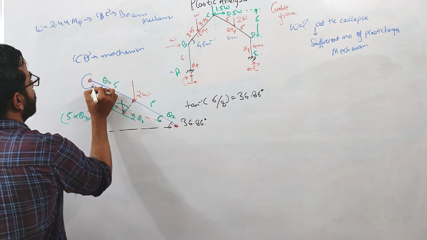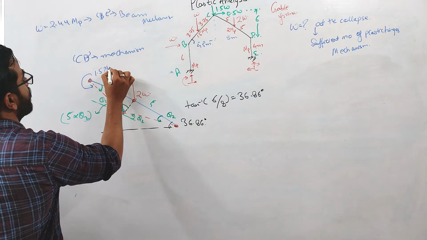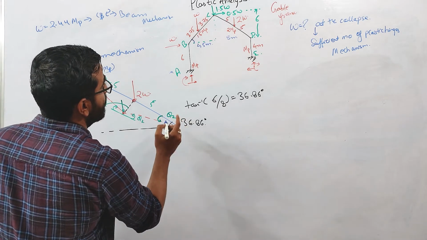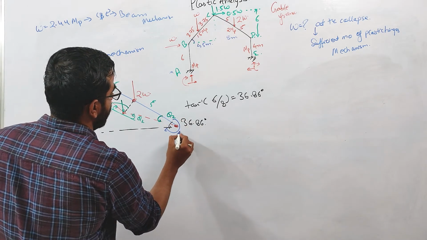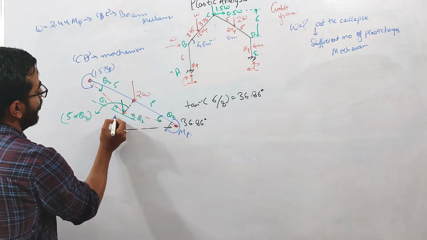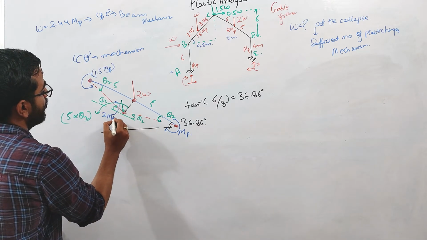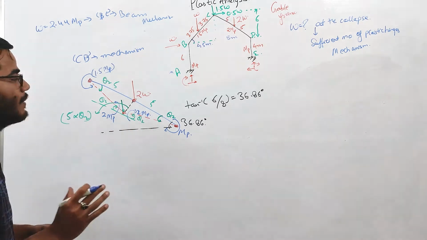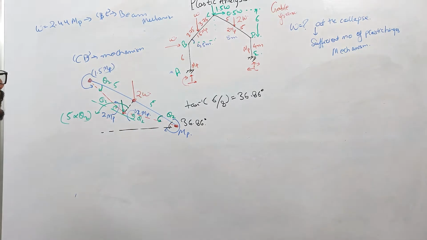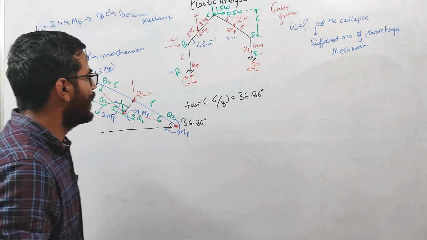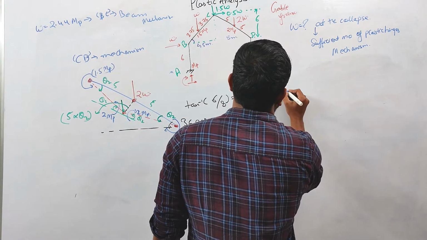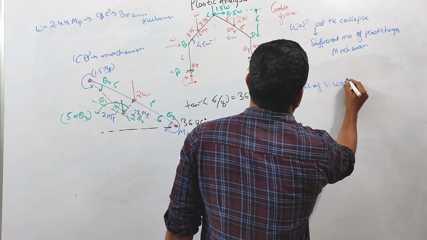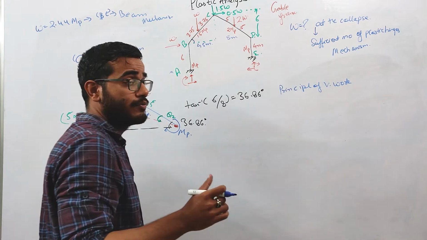So the direction of the moment will be opposite to theta 2. At this point, the moment will be 1.5 MP. Hinge will form in the weak member. Here also, the hinge will form in the weak member, and again the moment will be MP. At this point, the moment will be 2 MP. Here also, the moment will be 2 MP. So the direction of the moment will be opposite to the direction of the rotation, right? So again, using the principle of virtual work, I can write external work done equals internal work done.